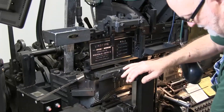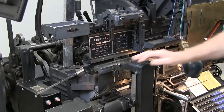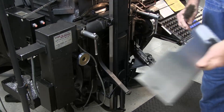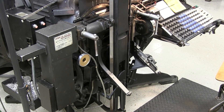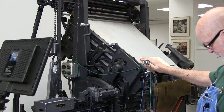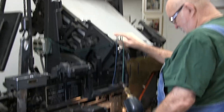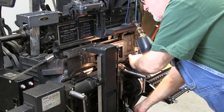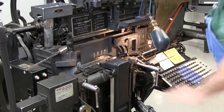First, we're going to open the vise frame down to the second position and clean the inside of it and lubricate some of the points you usually don't see or get to. To do this, take your delivery tray off and set it out of the way. Make sure your machine is in running position, turn it on, drop your vise frame down onto the vise cap, and then stop it right there.